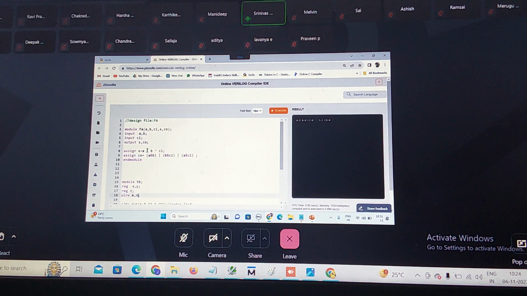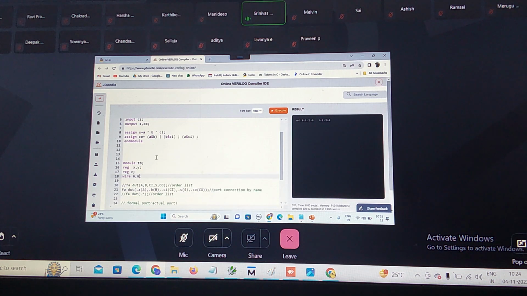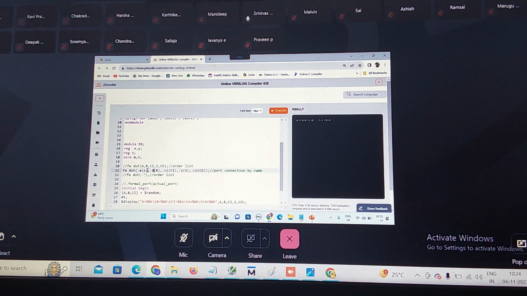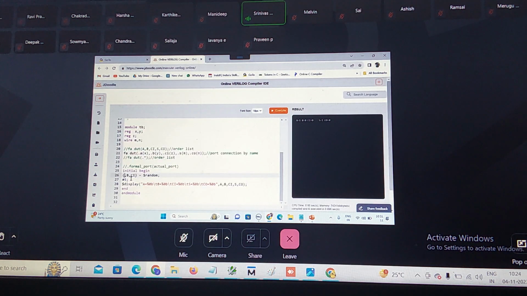How do I need to connect here? This is connecting to x, this is connecting to y, this is connecting to z, this is connecting to m, and this is connecting to n. Then what do I need to do here? The inputs for me are only x comma y comma z.